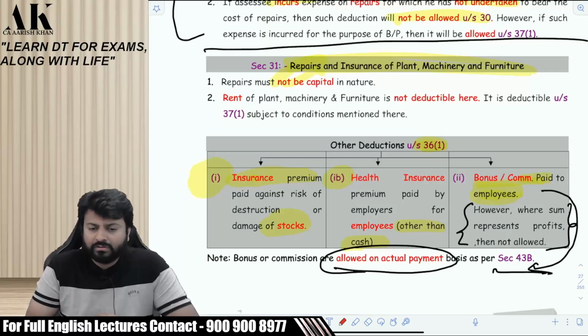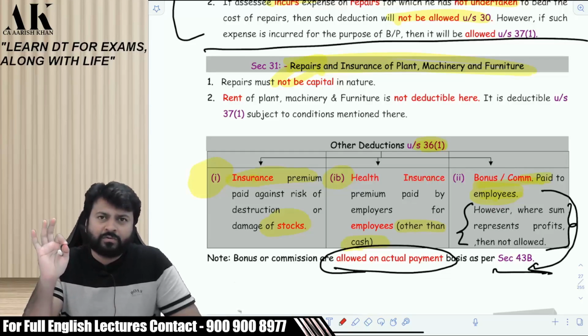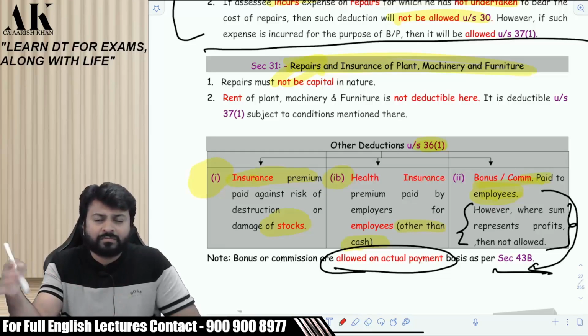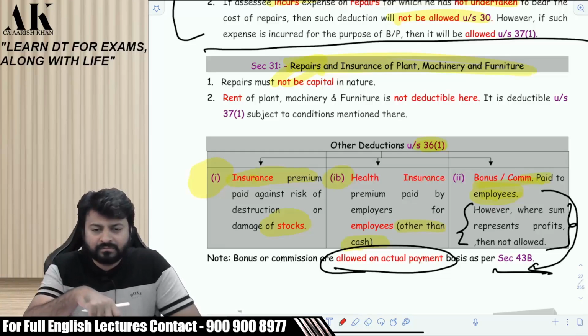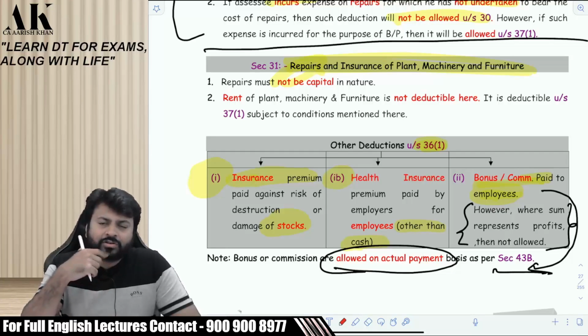Now coming to a very important section. We'll do that section and then we'll take a break after this. Okay? It's one of the most important sections. If this section would not have been there, more than 50% of the businesses would have been closed down in India. Why? Because almost every business, Adani would have been closed down today itself.